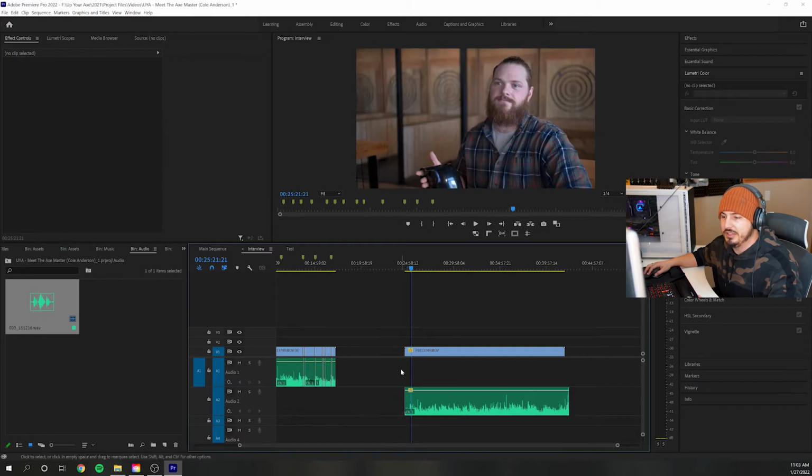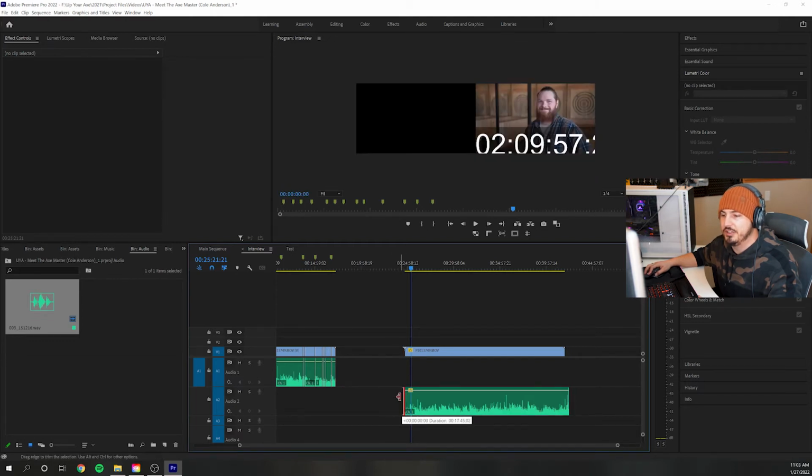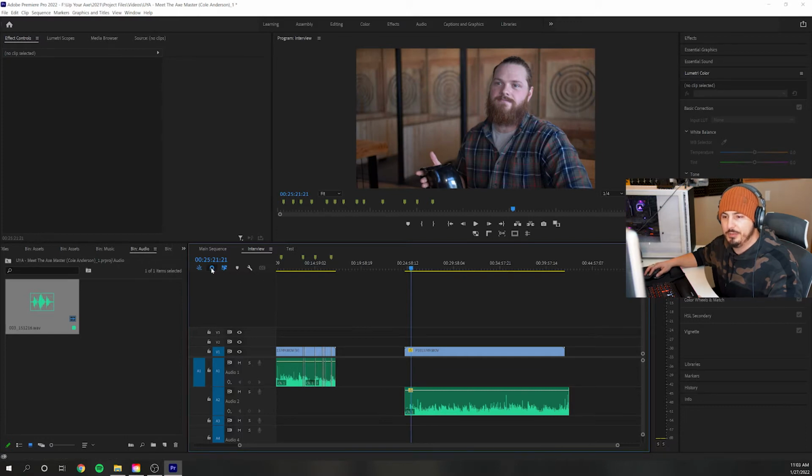Now we matched up with this. It's automatically going to snap. To turn that on and off, by the way, there's a little magnet here. So if I turn, right now it's blue, which means it's on. If I undo that, now it's not blue and it's not on.